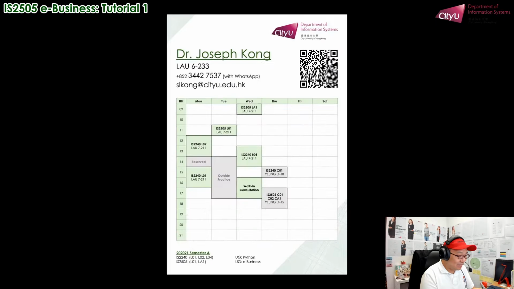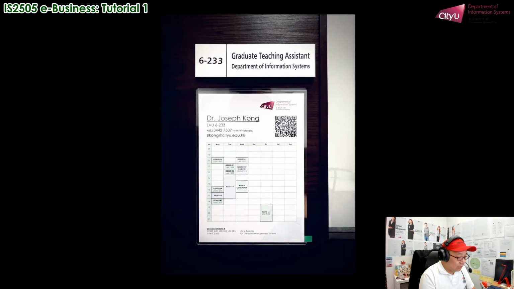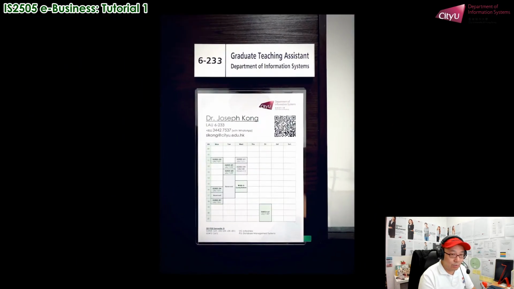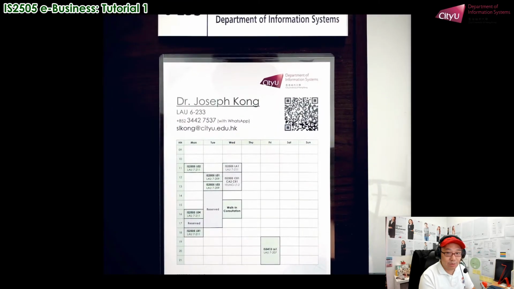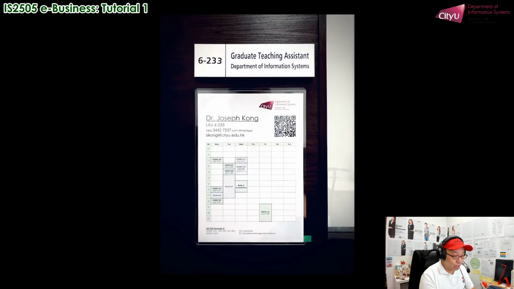Okay. So no harm to give you a self-introduction, to make you more familiar with who I am, and getting to know your tutor. Now for the same piece of information, just in case you are on campus, you can also come to my office. The same piece of information is available on the door of my office. My office is AC3 room 6233 on the 6th floor in the Department of Information System, where you will find the same piece of information, same QR code. You are always welcome to look for me.